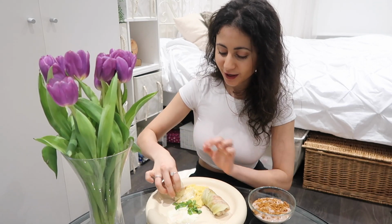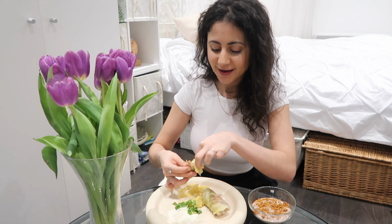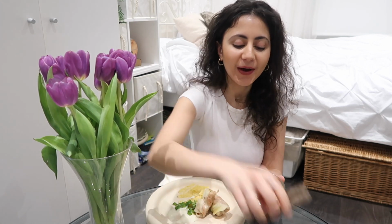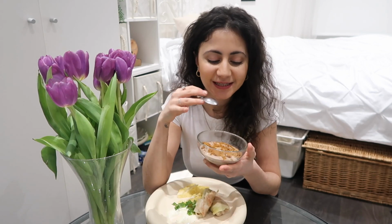I'm so glad Bianca chose something that is native to her country and not something that I would usually cook, like spaghetti or something. So this was really interesting and it was a lot of fun to make too. Really nice. I love it. I'm going to really enjoy that for my dinner, but we've also got here Aylin's creme, and I really want to try it because it sounded delicious.